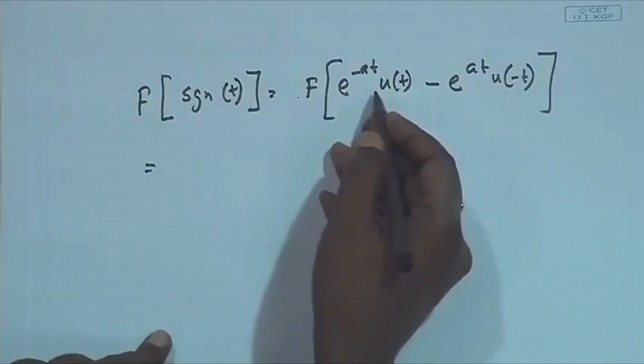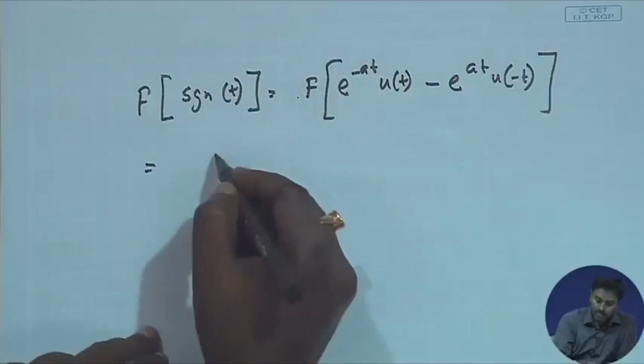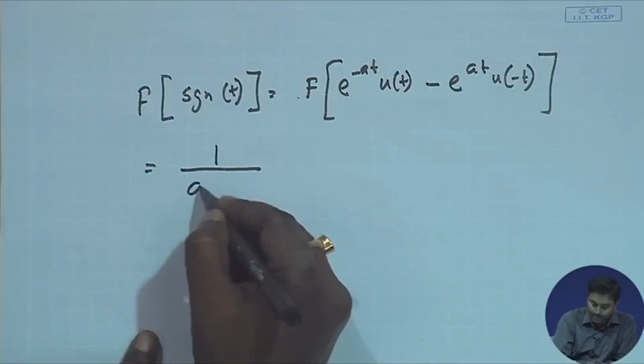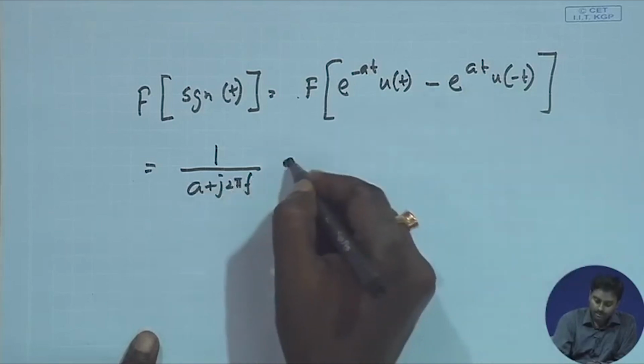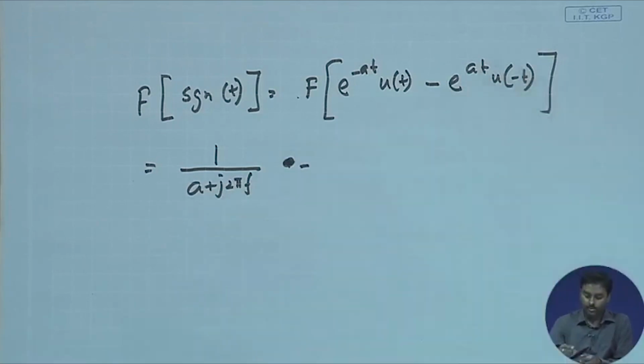That is very easy to prove. Just put the Fourier transform formula and you will see that if g(t) is represented as c1 x(t) plus c2 x(t), the integration gets distributed. So, basically corresponding Fourier transform you can individually take. So, I can do a Fourier transform of this one, which is nothing but 1 by a plus j 2 pi f. Similarly, you can evaluate this one also, e to the power a t u(-t).